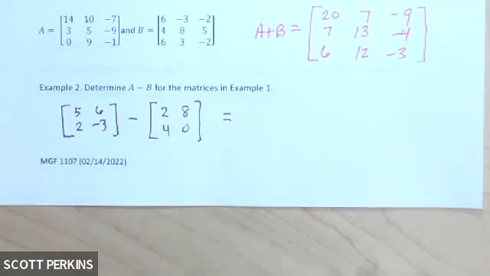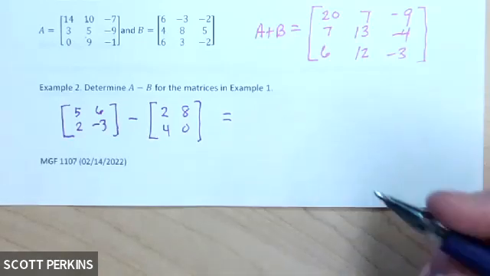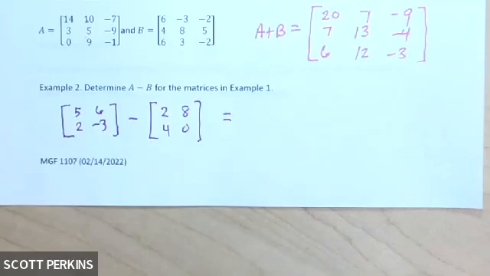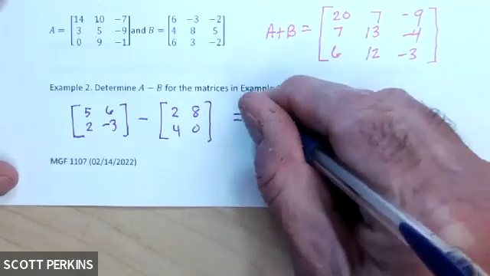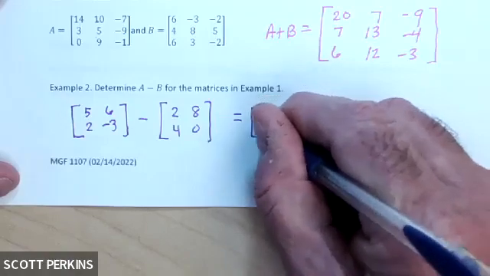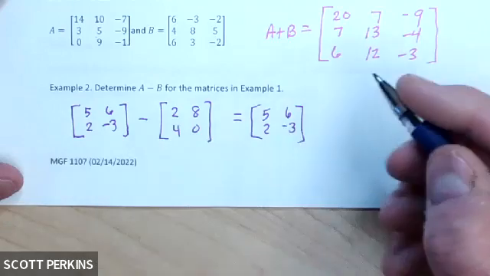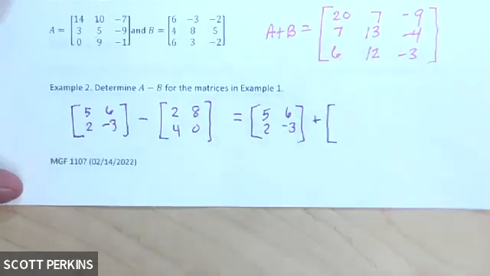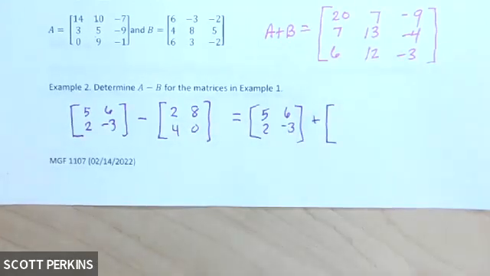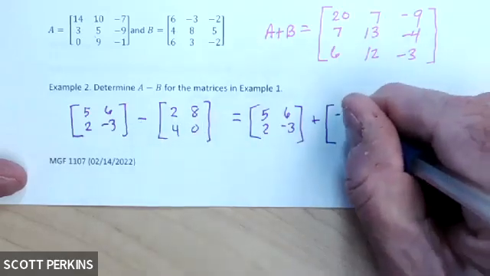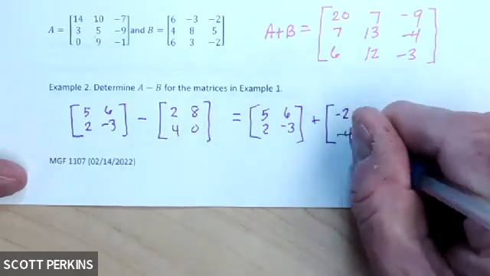If that is not necessary for you and you feel totally confident in your ability to subtract all the pairs of elements, then that's fine. So I'm just going to go ahead real quick and distribute because I am not confident. So for me, the first matrix is going to stay the same, 5, 2, 6, negative 3. And then I'm going to change this to a plus because I'm going to distribute the negative. Okay, so a negative, when I apply it to all of these, gives me this.